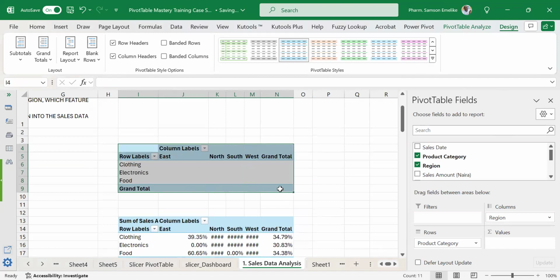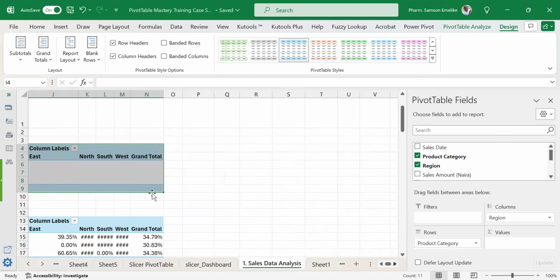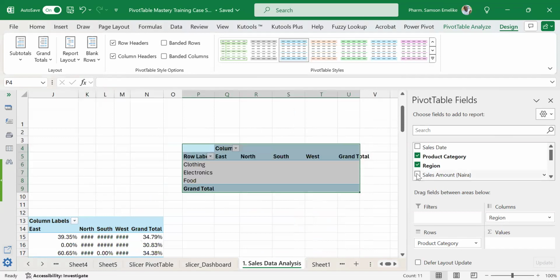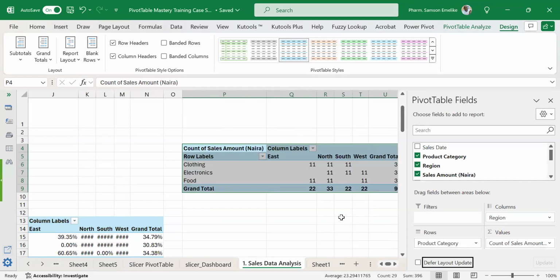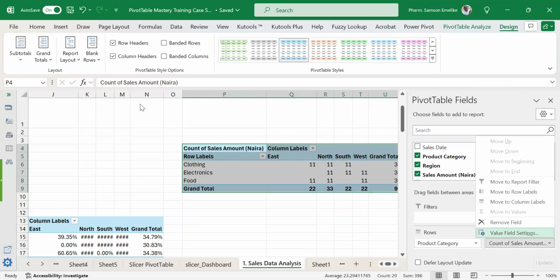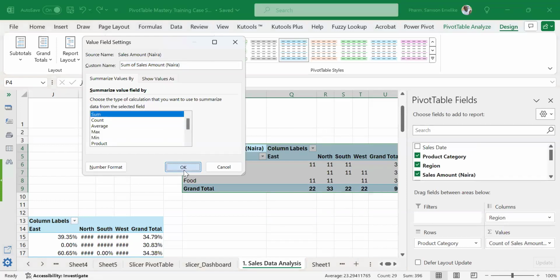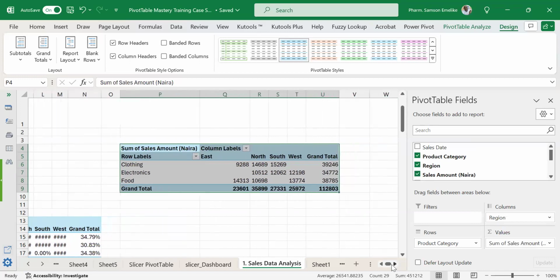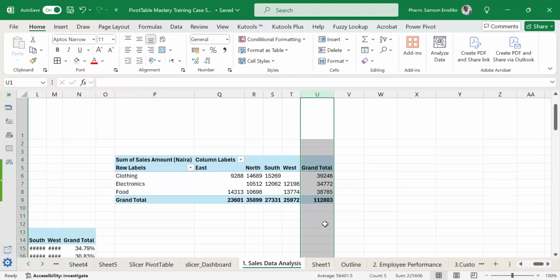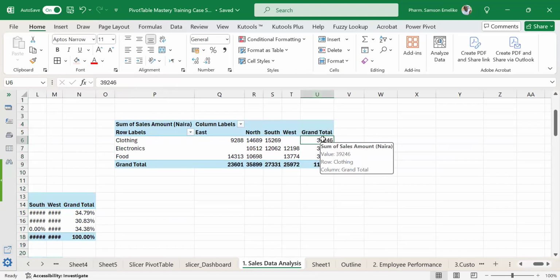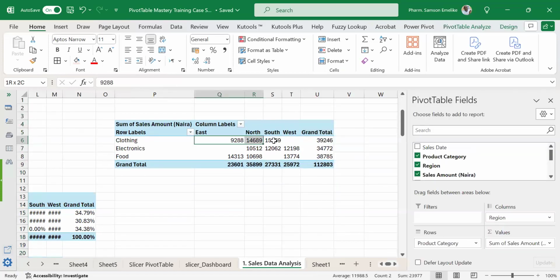There is a data here. Let me create a space to pick this so that we can get this. I want my sales here, and I want it in sum. Okay, so for a data set like this, you can actually have a total for the row. So you see this row is a combination of this and this.